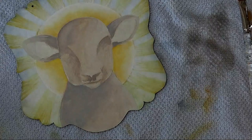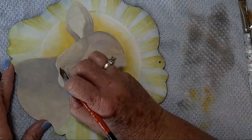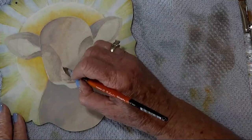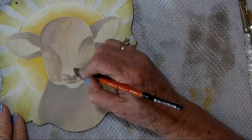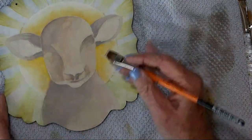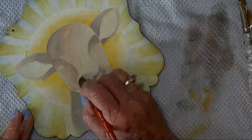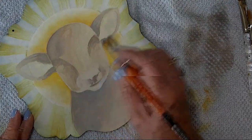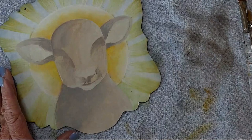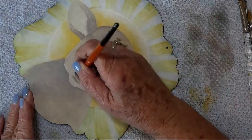Now I'm going to pick up some straight bleach sand and I'm going to just kind of add a little bit of light on his cheek. I'm going to add a little bit of light in his nose. And then he also has a little bit of lighter around his muzzle. And as you can see, I'm blending that color back into those dark areas a little bit to soften them. So let's get on this other side of his muzzle. I'm going to go above his mouth a little bit.